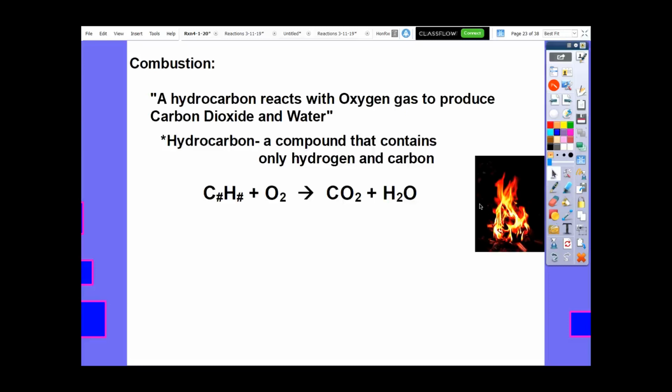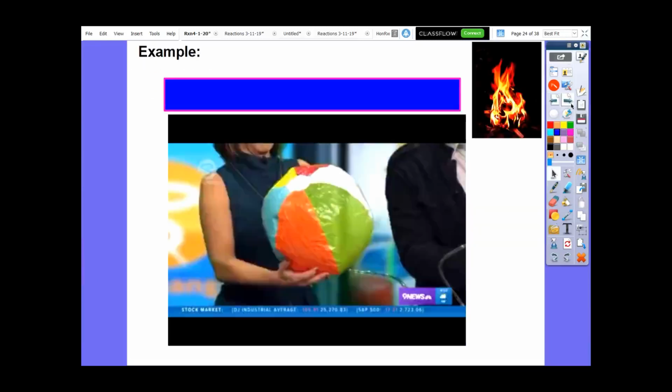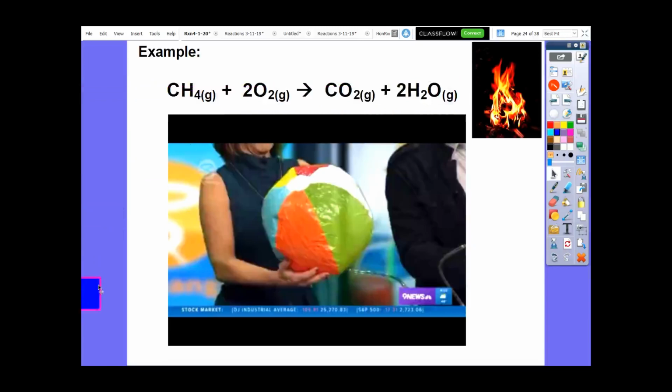And this is also what's taking place anytime we use a Bunsen burner in our classroom. So once again, never try these experiments at home. In fact, I think I'm not allowed to do this reaction anymore at school, sadly. So I've got my methane gas reacting with oxygen to form carbon dioxide and water vapor. So again, don't do this at home. These are trained adults.